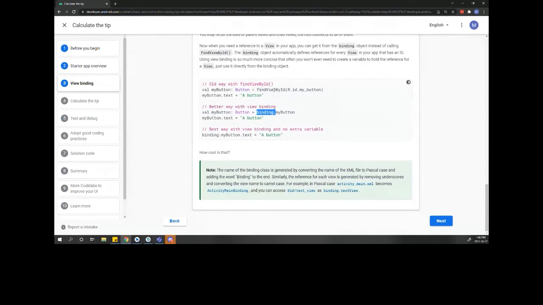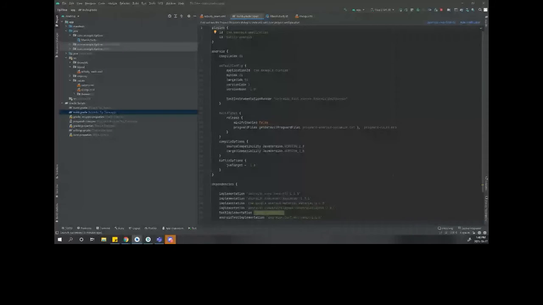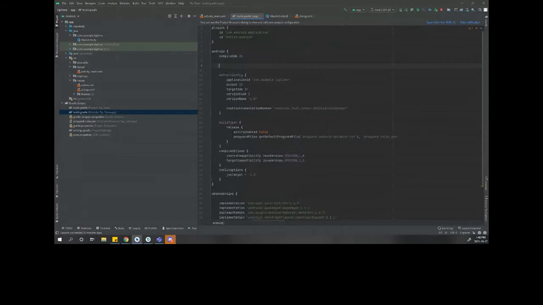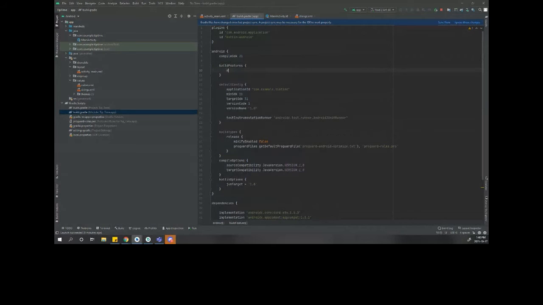So let's go ahead and enable view binding. So I'll move this over here. Okay. So the way we enable this is, first of all, we open up the Gradle Scripts, and we're going to open up build.gradle, but the module one. So if we click on this right there, then we are going to add in the following lines. In the android section, we're going to say buildFeatures, and then some curly braces, and we're going to say viewBinding = true. Okay. We're going to save it.